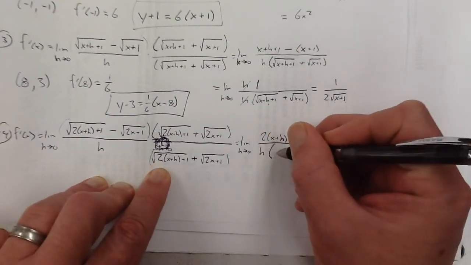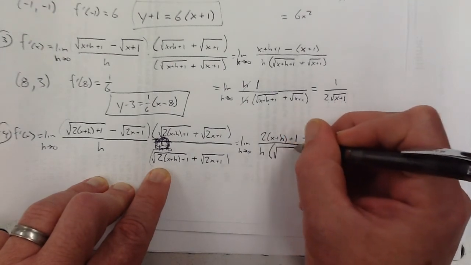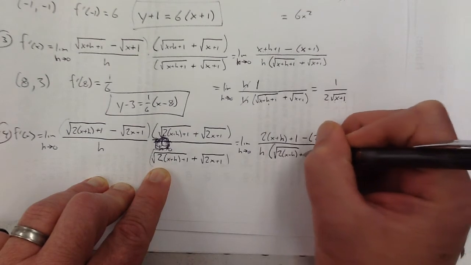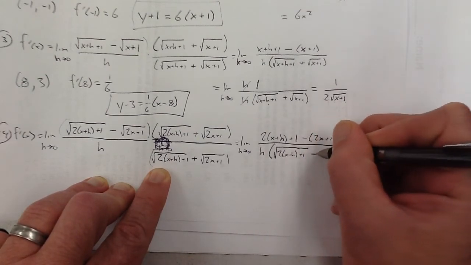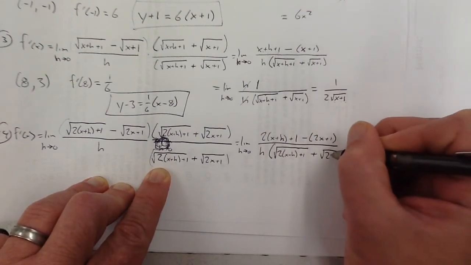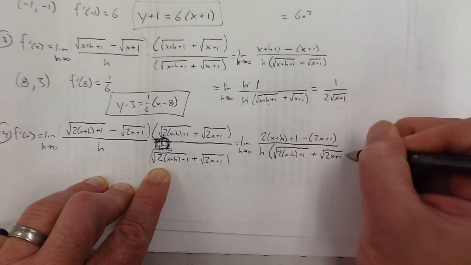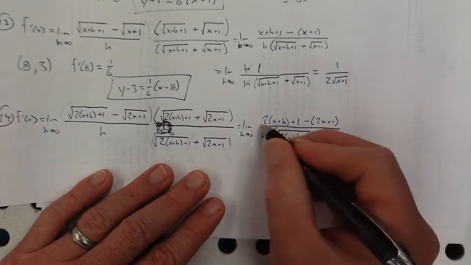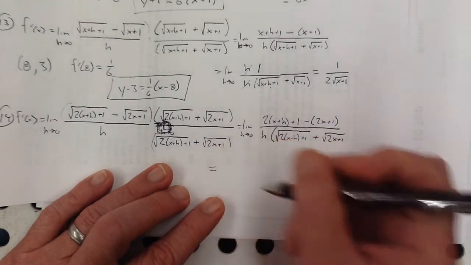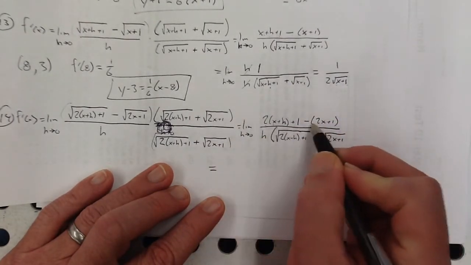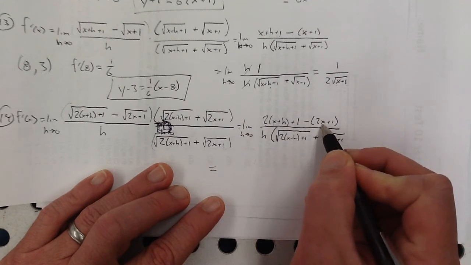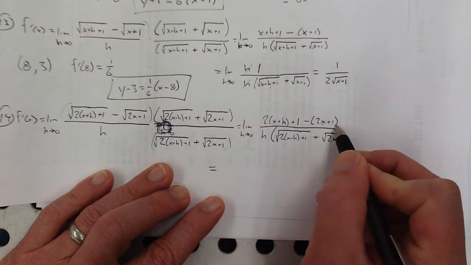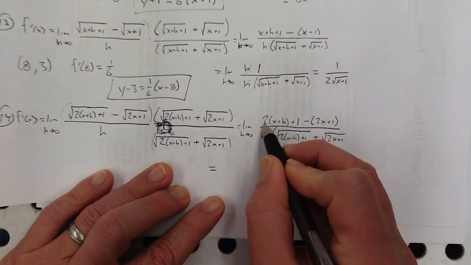And then I got this whole thing. I'm not going to try to do anything with this, distribute the h, because I like it in factored form. You know what's coming, right? Stuff's going to cancel. It's going to get nice, or nicer. Okay, so let's see. On the top, I got 2x minus 2x cancels. I've got plus 1 minus 1 cancels. So the only thing left is 2 times h.